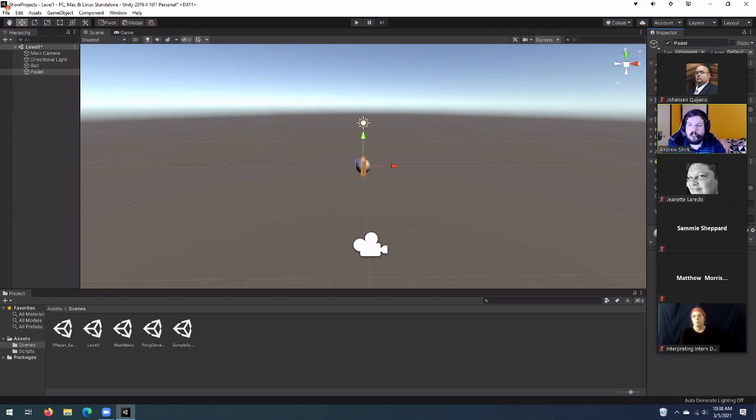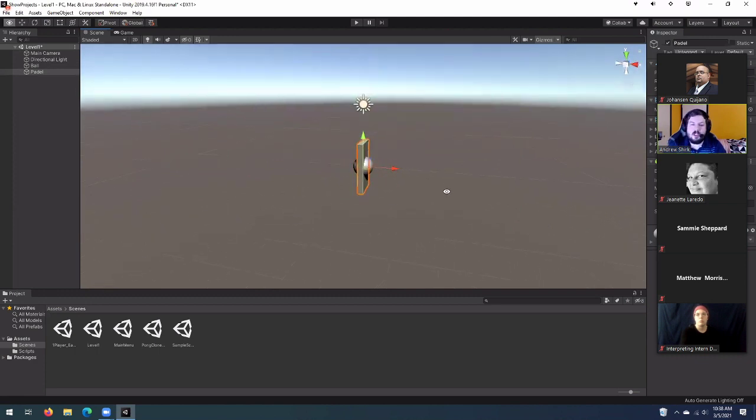We're going to make it 0.25 units wide, 2.5 units tall, and 1.2 units deep. The depth is not as important right now, but I make it a little deeper just to make sure that if the ball's moving a little bit forward and backwards, which it's not supposed to do, but just in case it does, the paddle can still catch it. And then we're just going to move it off here with the move tool, which you can either click on that or just hit your W key when you have an object selected, and then you can just back it up this way a little bit off to the side.